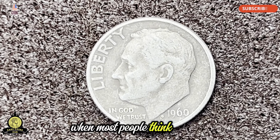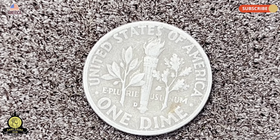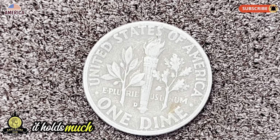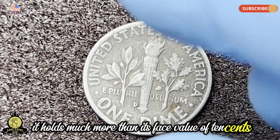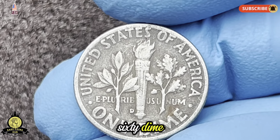When most people think of dimes, they don't think of them as rare, valuable collector's items, but this particular coin is an exception. It holds much more than its face value of 10 cents, especially when it is one of the rarer versions of the 1960 dime.